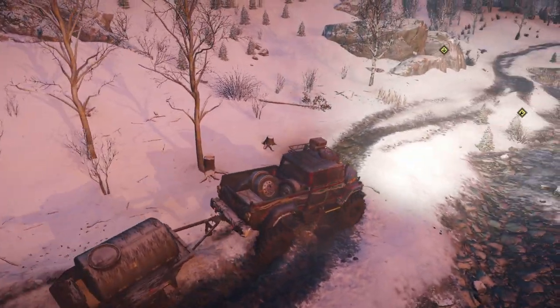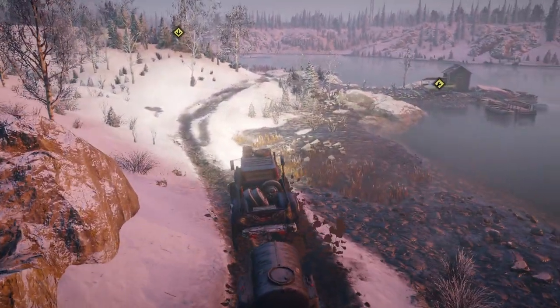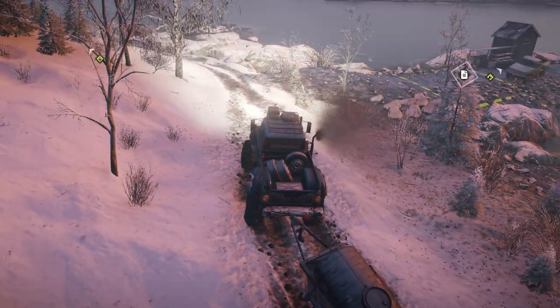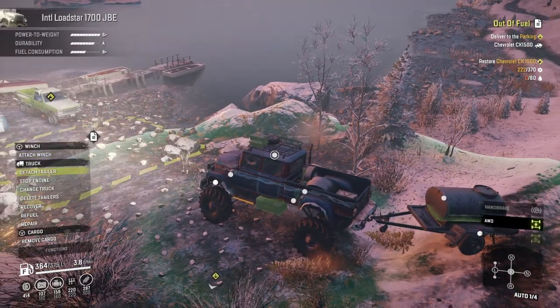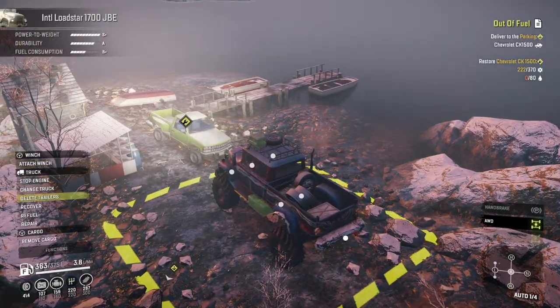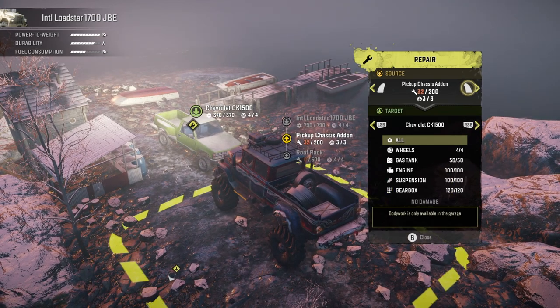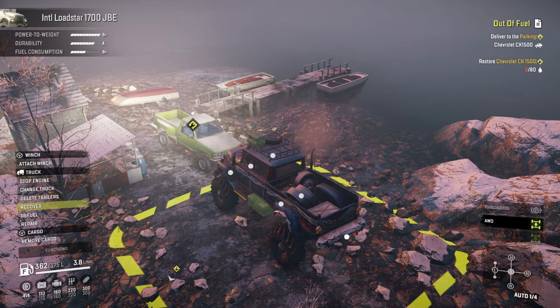Why are you being naughty? I was being naughty because I've got the trailer on the back. It's not going to like it at all once I've got the other truck on the back. We've got a little Chevy there. It's not going to like it at all. So if I detach you for now, and you want to be repaired. Oh, I didn't fill the roof rack, I just did the chassis, but that's okay, it's got enough parts on it. So that's all good. Next up is to refuel. And again, we could tow this all the way back and then do it afterwards, but we'll do it now.